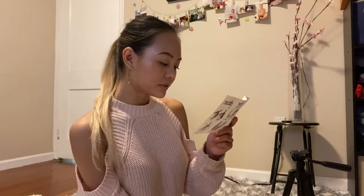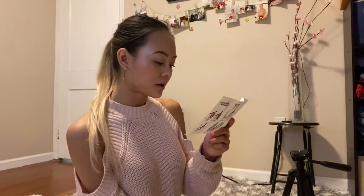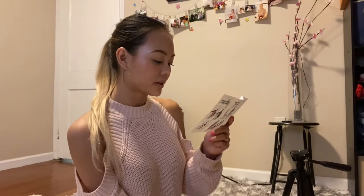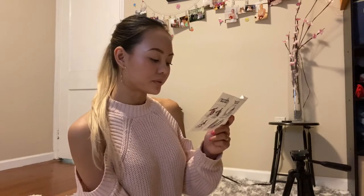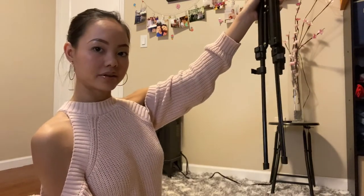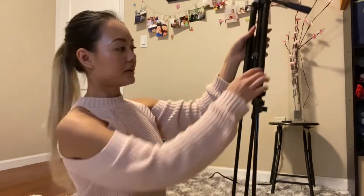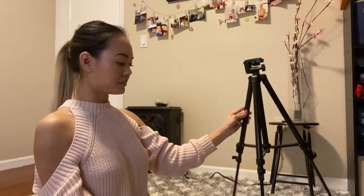Number three — you can extend the legs. Flip open the leg lock lever and gently pull out the leg segment to the desired length. Max height would be 50 inches, so let's try that. I see there are buttons here where the legs are, so I'll flip this up and it will just drop. See that? Another drop leg! And now I can just pull it out and it drops like that. Amazing.